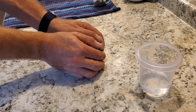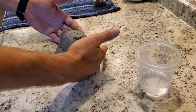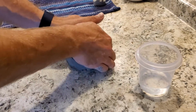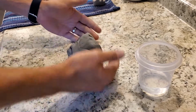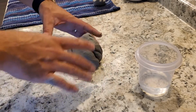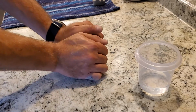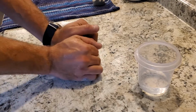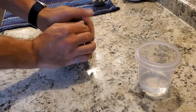Now I'm going to have my hands wrapped around it and bring it up towards me just a little. Just a little, so you can see. I'm going to press and lift just a little. Now press. If you have a really large amount of clay and this is too difficult, break off a little bit and do just a little at a time. That can work in your hands. So I'm going to wedge this over and over. Eventually you get a nice little groove going.